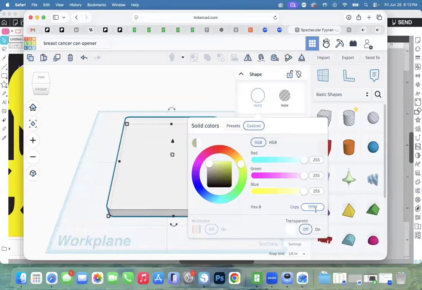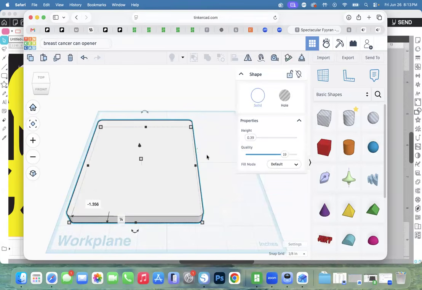I'm a hex code type of person, so I know a lot of hex codes off the top of my head. So whatever colors I tend to use a lot, I just go in here and type the hex code in. So you'll see me typing there. That's all that is. If you don't know it, you just go here on your wheel and select your colors.